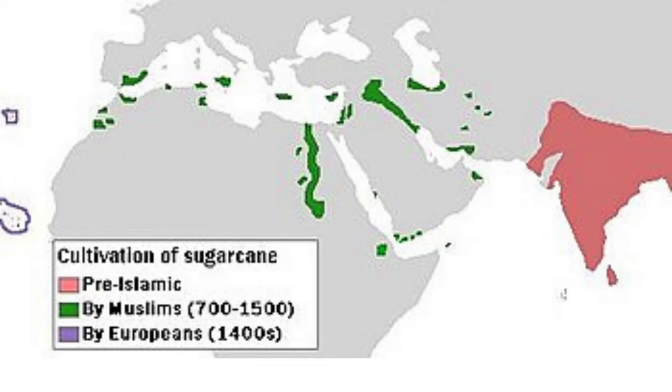European powers defined rum and rules globally — for taxes, wars, revolutions, AOC, GI, PGI and EU laws. The main colonising countries were Spain, Portugal, Netherlands, France and England and Britain, but powerful trading companies and maritime merchants preceded the nations we know today. Rum was made by European colonists and African slaves in the Caribbean. Triangular trade routes and sugar production preceded rum making. Near East Arabs first introduced sugar cane to the Mediterranean region, then over time it was taken to the Canaries, West Africa, to the Caribbean, then trade winds brought it back to Northern Europe.